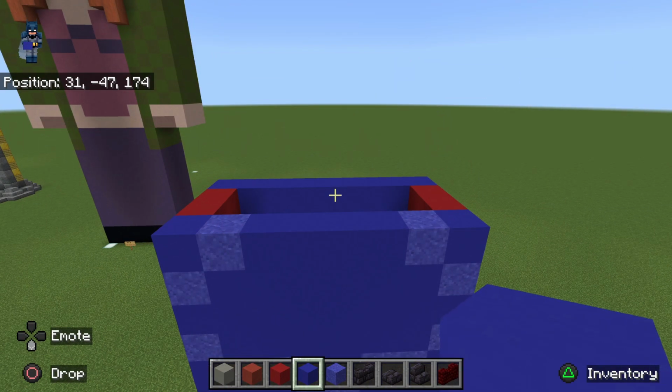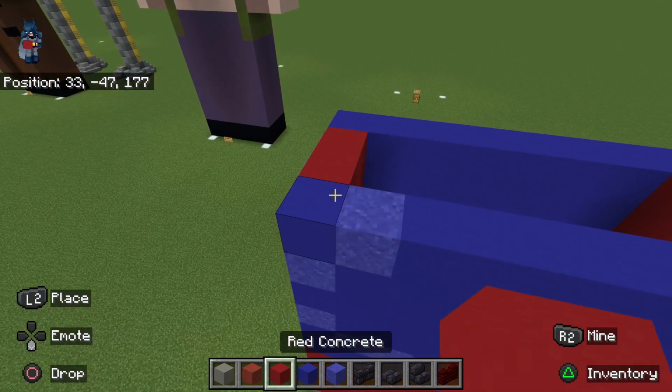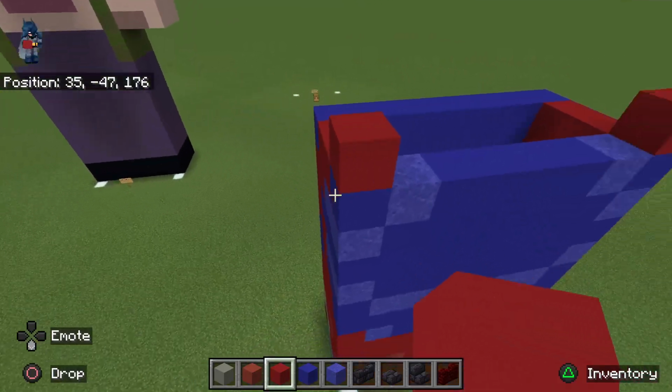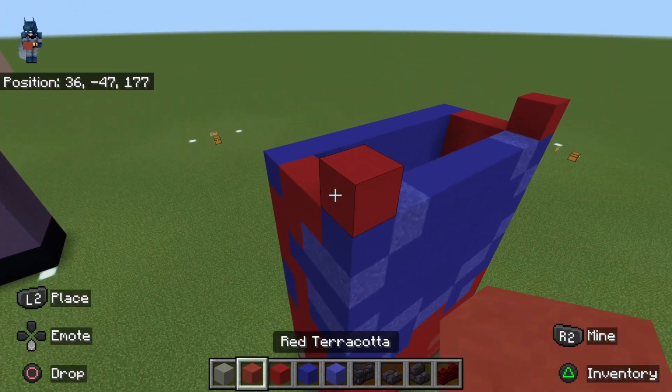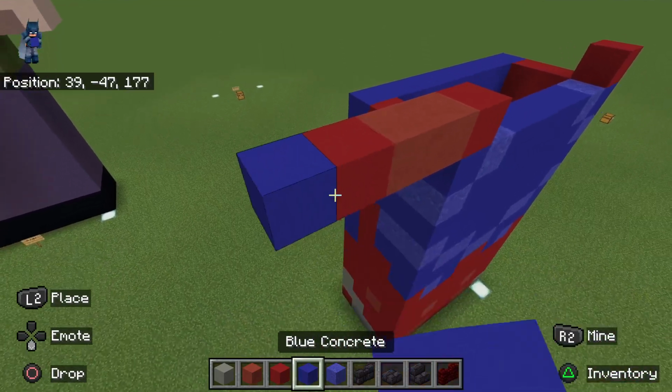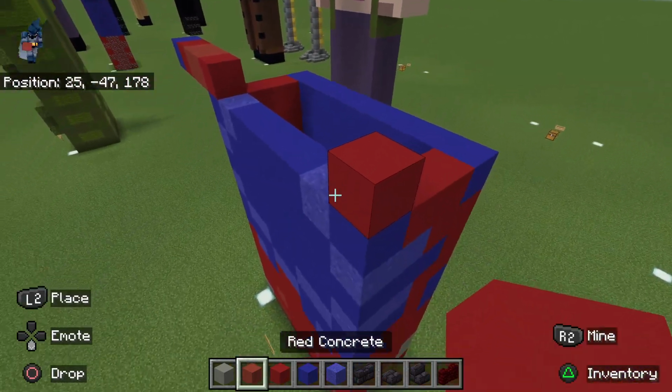Anyways, moving to the torso. For the torso, we're going to place a red concrete on the ends of the row here. And then to the left of this and to the right, we're going to mark out where the hands are going to go. So we're going to place 2 red terracottas, 1 red concrete, and then 1 blue concrete. Do the same thing over here.